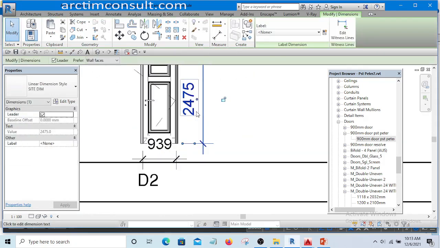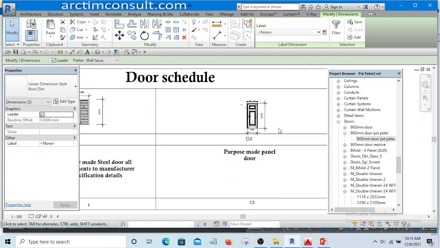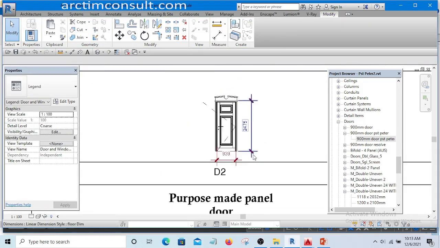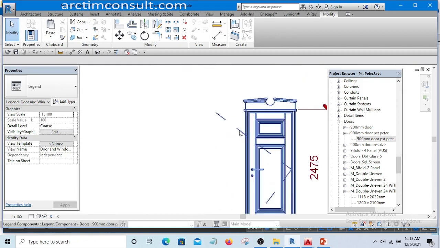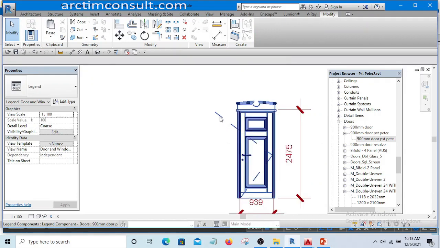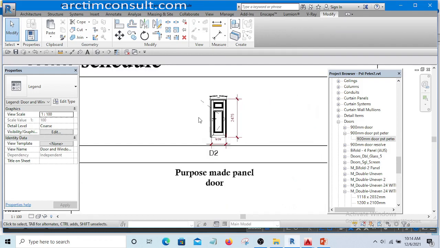You can work on the dimension to make it exactly 900. I don't want to do all that now. You know how to solve that. Okay, so I've been able to dimension it. Then this one, you can always fix this one later. It's not properly locked, that is why you're having this. We can fix it.